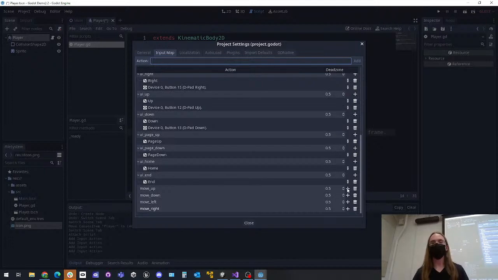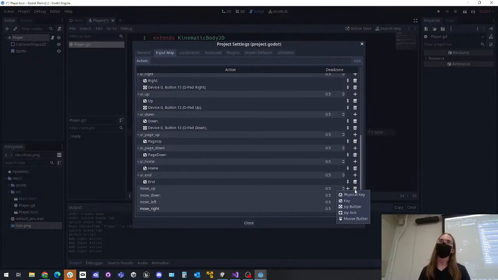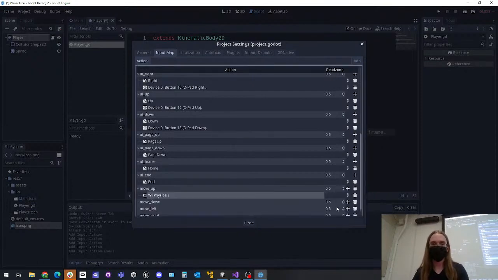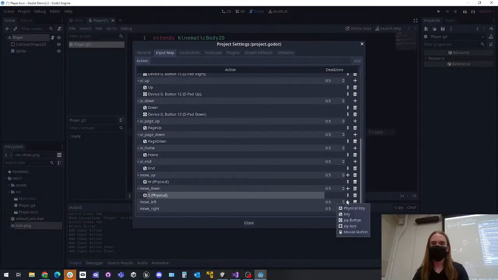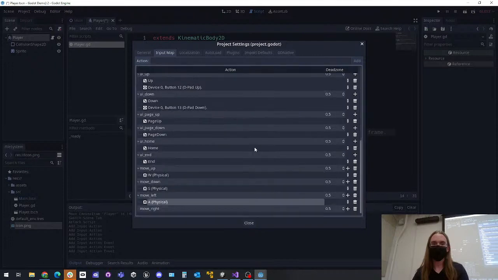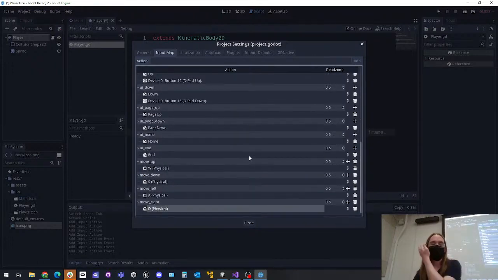I'm going to make these W, A, S, and D. You can make them arrow keys or, I don't know, Y, G, H, J, whatever characters you want. You can click on the plus sign and press the key you want to move in that direction. So you should have these 4 new actions: move up, move down, move left, and move right, assigned to the key of your preference.